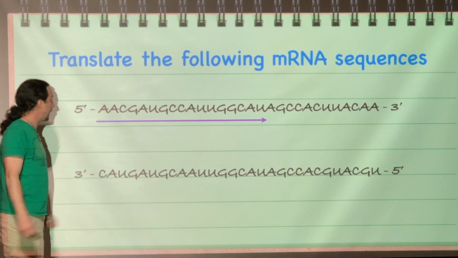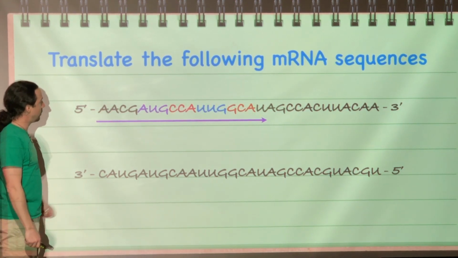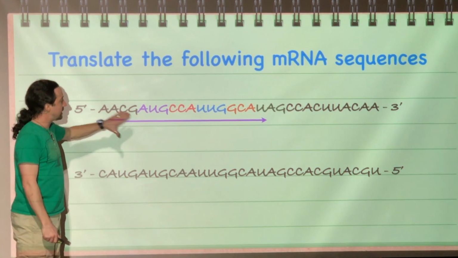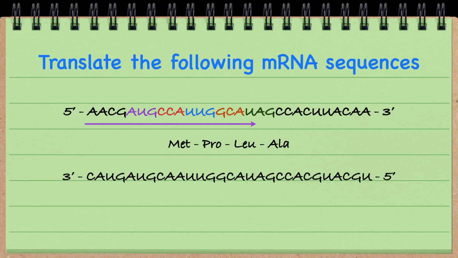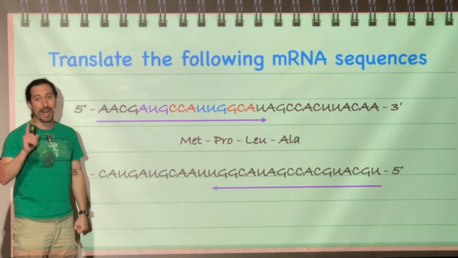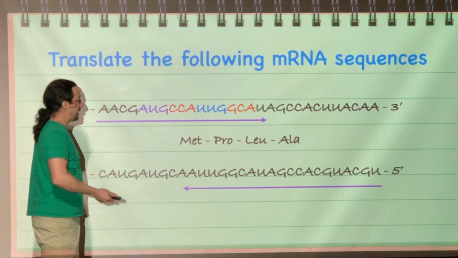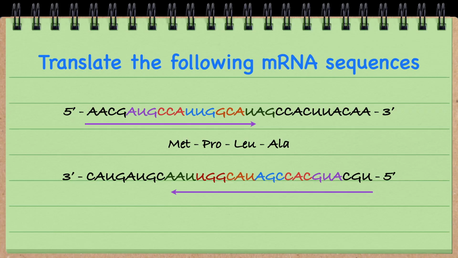Remember, this one you go that way, and this gives you these different codons, AUG, CCA, UUG, GCA, and UAG, and that will code for methionine, proline, leucine, and alanine. On the other hand, the bottom strand here, remember, we had to read in the 5' to 3' direction, and that will give us these as our codons. AUG, CAC, CGA, UAC, GGU, and UAA. And that will code for methionine, histidine, arginine, tyrosine, and glycine.